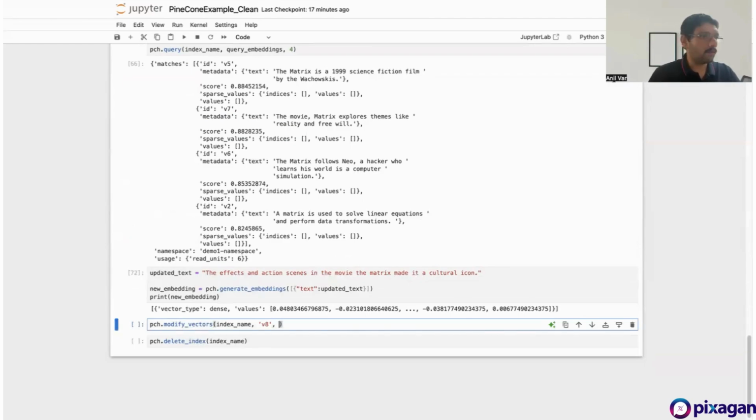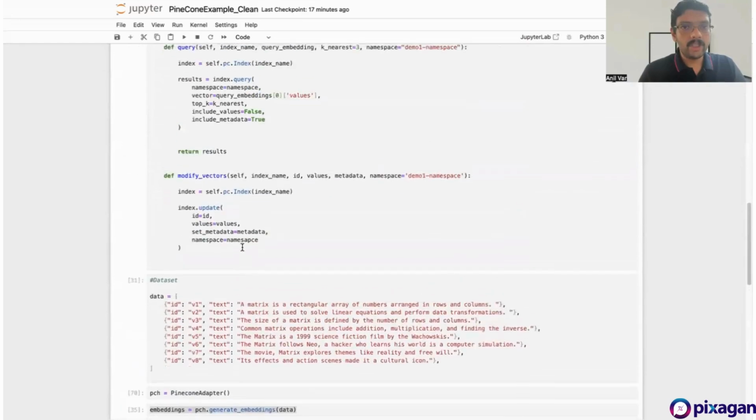The values, which in this case is the new embedding. And so I'm actually going to extract the new embedding. I'm going to say it's a list of 0 and its values, because now you are passing it the exact vector.